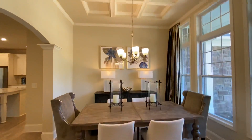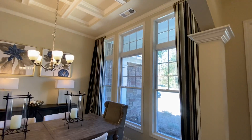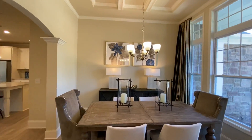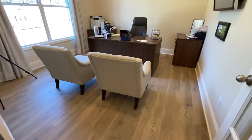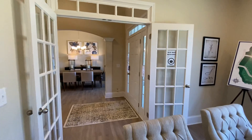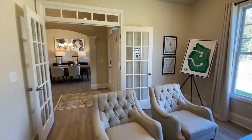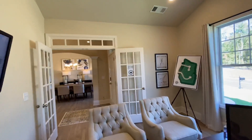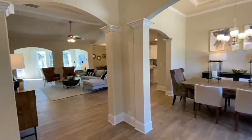As you can see, this is your dining room. And if you notice, you have not only the tray, but also the coffered ceilings, which I love a lot. Look at the size of these windows — just open, airy, and spacious. They typically give you eight or nine foot ceilings. This definitely feels like more than nine, maybe even nine and a half when you get to the tray ceiling part. Over here is your office — notice the vaulted ceilings. You can see the double door French doors with the transom glass window on this side as well. Look at the height of these ceilings. They're just gorgeous. And for a basement lot, 330s to 360s with interest rates in the twos and low threes is absolutely insane right now.